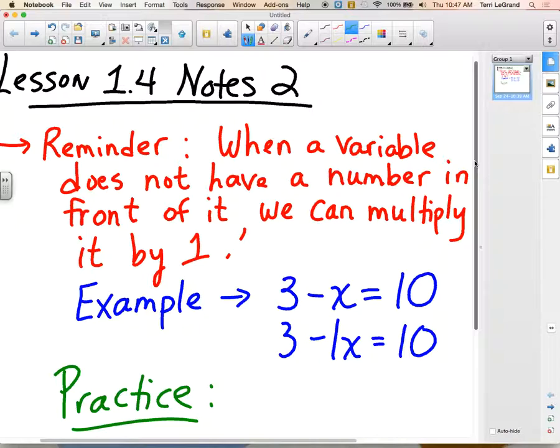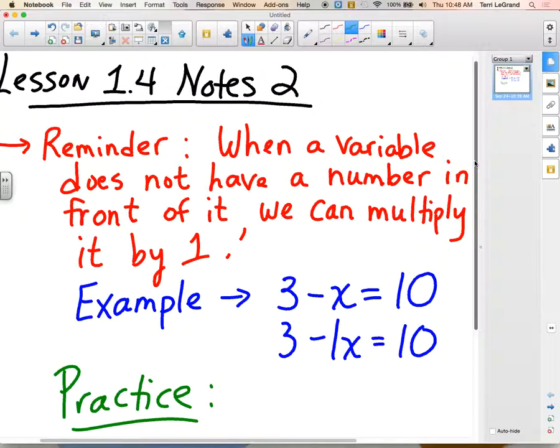And then we're going to do what Jossie was suggesting, which was change the subtraction to add. When you change subtraction to addition, you have to change what was being subtracted to its opposite. What's the opposite of 1x? Negative 1x, yeah, negative 1x. And I like to raise my negative signs up a little bit so I can tell that it's not a subtraction anymore. So I have 3 plus a negative 1x now equals 10.